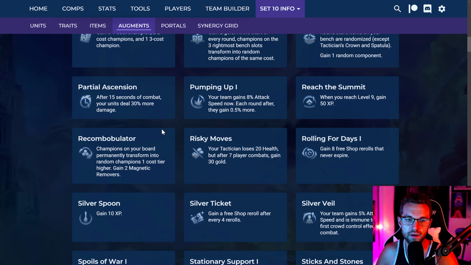Partial Ascension. After 15 seconds of combat, your units deal 30% more damage. So take this if you're playing a stall comp, like I was talking about, if you're playing a Senna rapid fire comp with a bunch of big frontline, big guardians, true damage, that sort of thing. They can be quite good in standard front to back comps like that. Additionally, if other people are playing a lot of slow front to back comps, this can be very good for you. Even if you're playing kind of a burst style comp, it can still be good if the rest of the people in the lobby are playing stall comps.